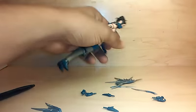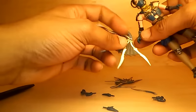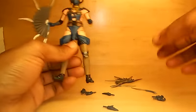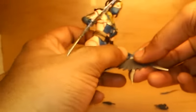I'm sorry, guys. This is a horrible, sloppy video. I'm gonna wind up reshooting this when I get home or something. Basically, her weapons keep falling out of her hands and out of her weapon storage. I'll try to show it again on camera. See how that just slides right in there. Slot, thumb, bam. But they fall out all the time. Thumb slot. Bam.